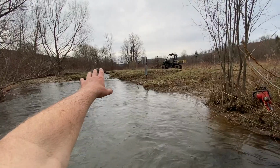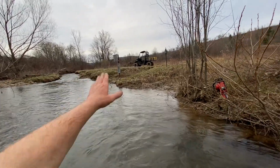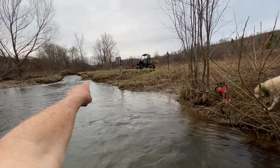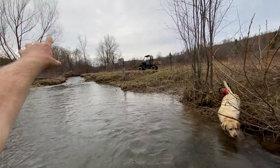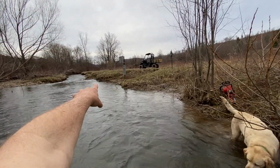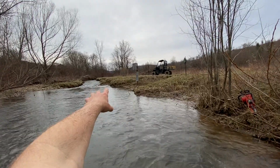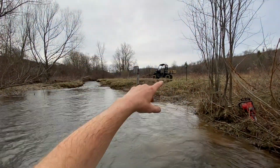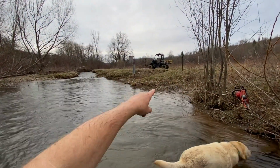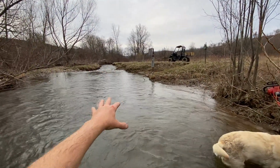I mean, you might even be able to tell in the other videos, but I just want to clean off one side. I was actually right there cutting, throwing up the branches, and 3 mallards tried to land right next to me. They didn't realize I was there, and they got about, I don't know, 10 feet off the ground, and then they backpedaled and quacked and got out of there. But they were going to land right here on this little muddy bank. They like this spot right here.